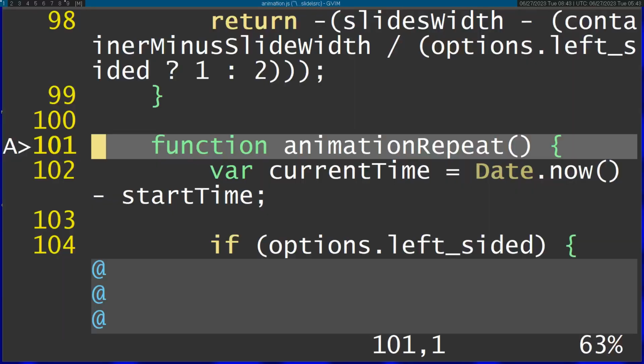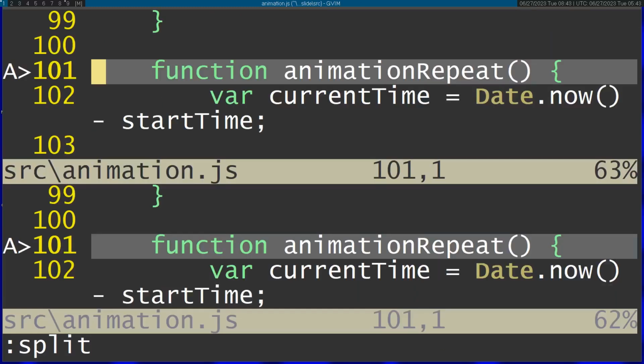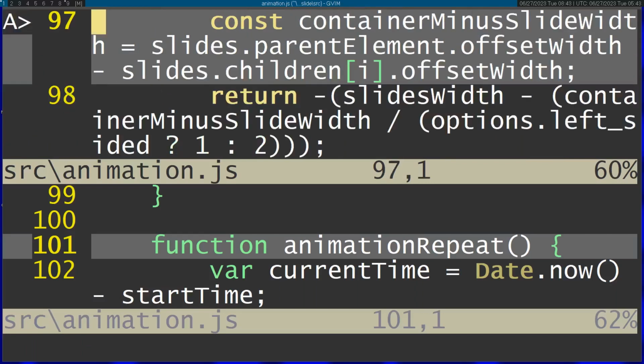So for example, I opened up a source file right over here on Vim. And what this does when you open a source file, it opens up a new buffer, puts inside the contents of the file, and then displays the buffer inside a window. So what you're seeing here is actually a window to a location inside the buffer. And if I go ahead and split this with the split command, now you got two windows on the same buffer, and you can have different locations, but it's still one buffer.